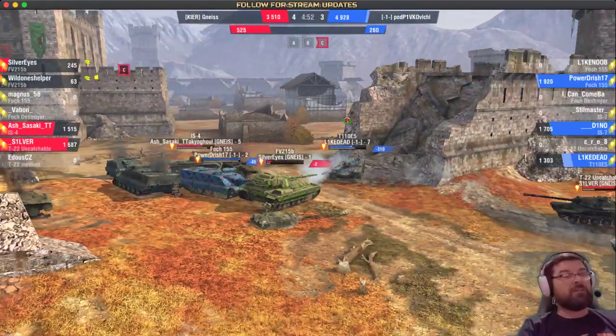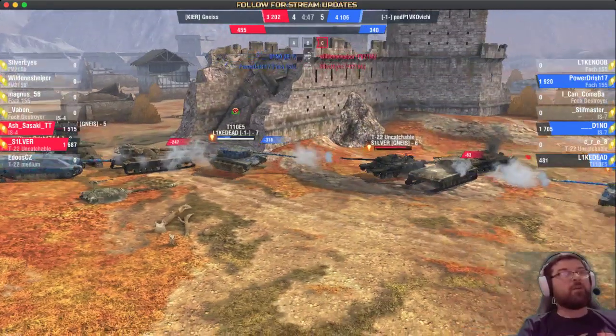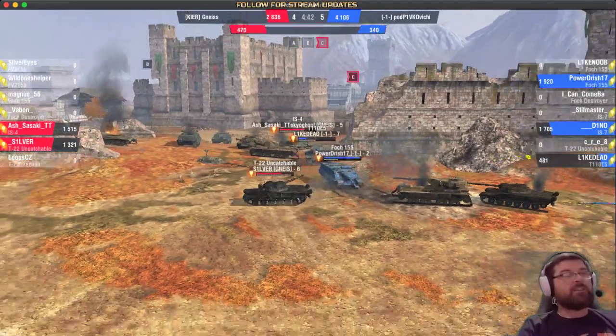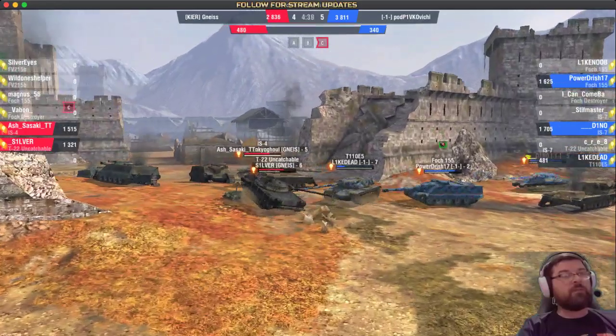Silver Eyes is not long, I don't think. He's not long for the roll. He's gonna go. He's gone. Oh, 2 quick kills there. Janice went down very quickly. The T22 needs to do something here. Needs to get rid of them somehow.